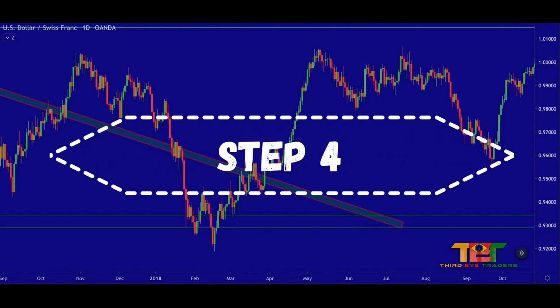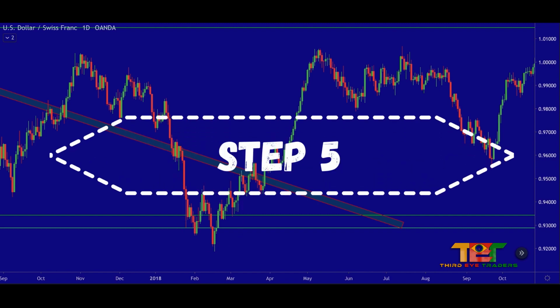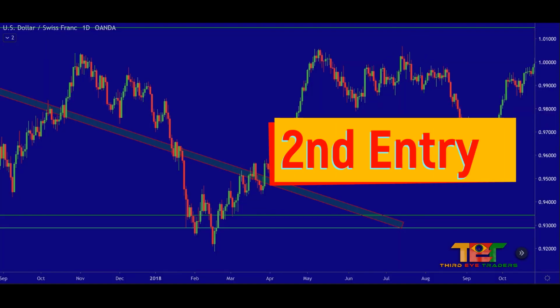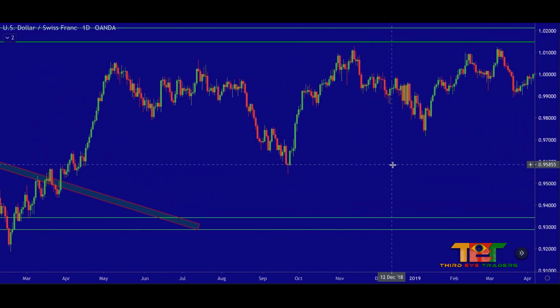Step number 4, price action gives us an end of trend variation. Step 5, lights out. And let's say hypothetically you missed the trade with the confirmation checklist. Well, just wait for the break, retest, and collect. Again, that's the break, retest, and collect. Ladies and gentlemen, we have our entry. So now we are managing the trade.